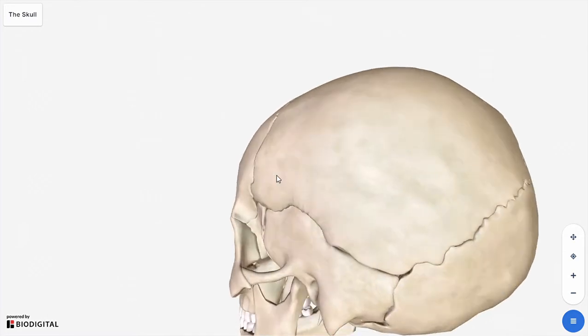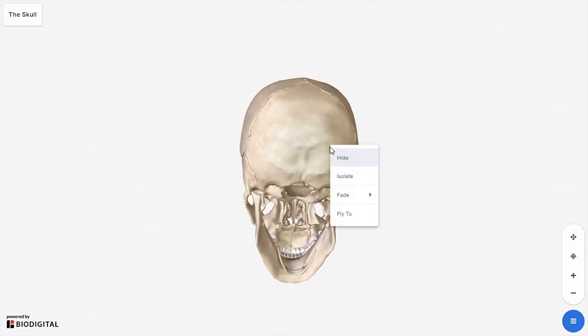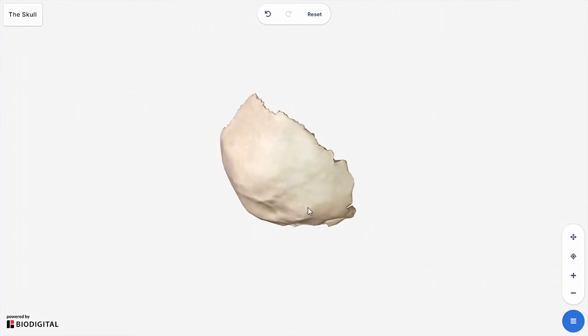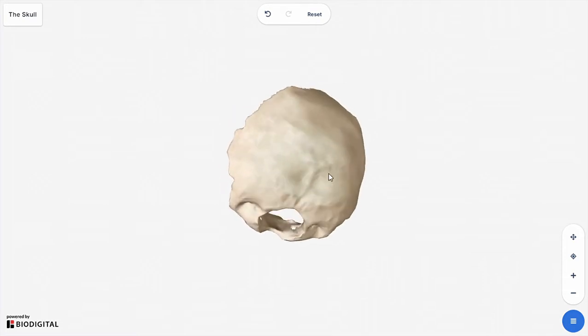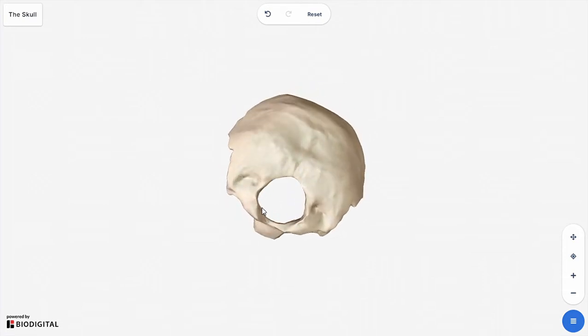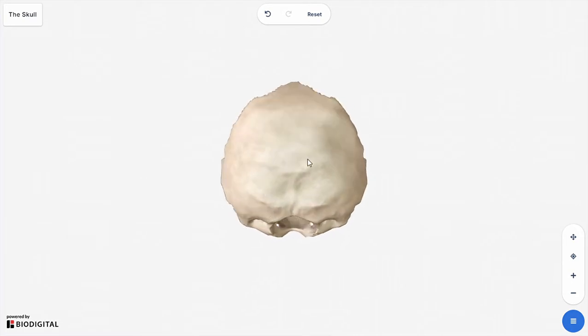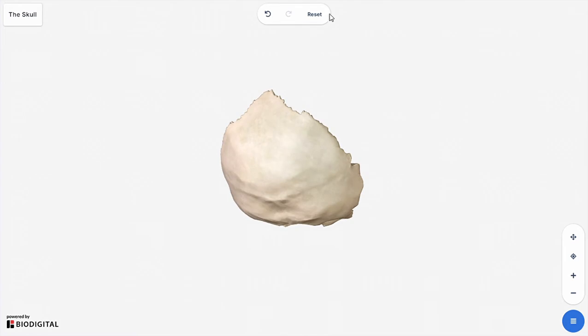Let's come around to the back. Here we have the occipital bone. It's a trapezoid-shaped bone at the lower back of the cranium. It houses part of the brain and is one of the other 7 bones that come together to form the skull. Here we're going to spin to the bottom side, and this large hole here is referred to as the foramen magnum, being the largest foramen of the skull, located here in the most inferior portion of the cranial fossa on the occipital bone.